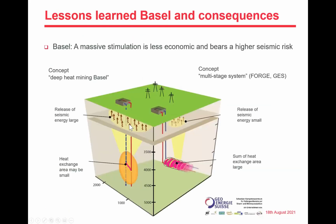And here in this slide, I want to show the lessons learned from Basel. In this sketch to the left, you see the Basel system. So you have 2 vertical wells, and you inject in one and try to produce from the other. And one thing that happened was when they injected into the open hole, the fluid went right underneath the casing shoe. So all the expensive well, the deep part, was actually wasted. And so this is the risk when you do a single, large stimulation. Of course, you want to have a large area for a heat exchanger, but it can happen that you have a hydraulic shortcut, or you're wasting the depth of your well or your full potential.